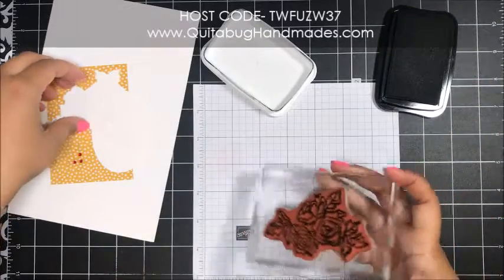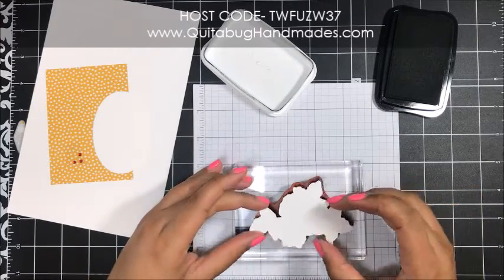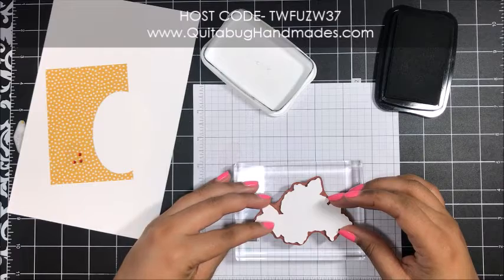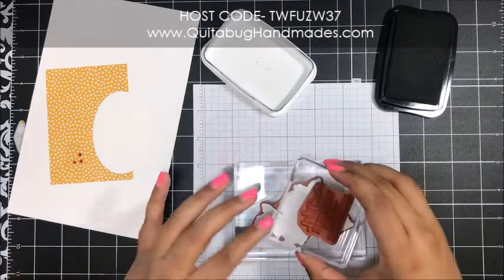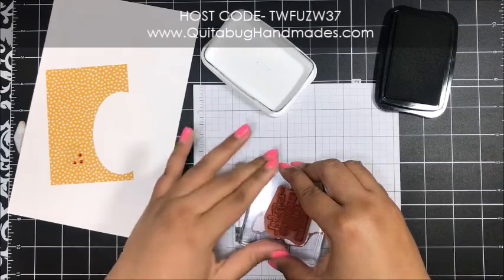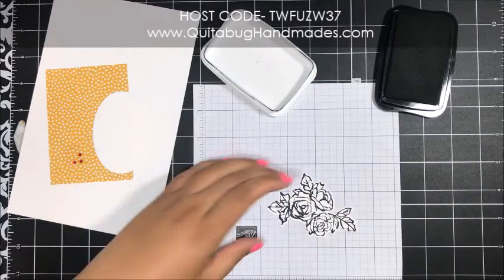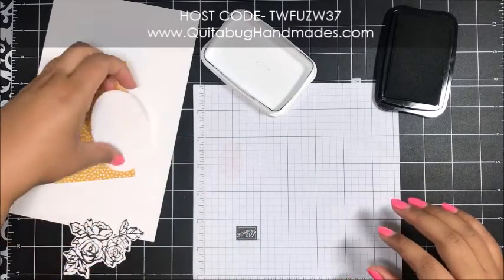Okay, so what I'm going to do is take this little die cut for this rose image, and I am just going to lay it right on top. I've shown you this before. I'm going to lay it right on top of my stamp, so I've got it face down, and then I'm just going to bring in another block to actually stamp this down. So this just helps you with those pre-cut, pre-die cut pieces so that you can stamp them a little bit easier. There we go, look at that. Perfect.